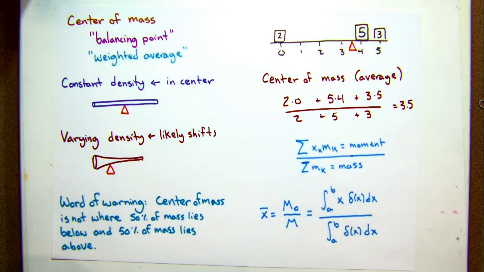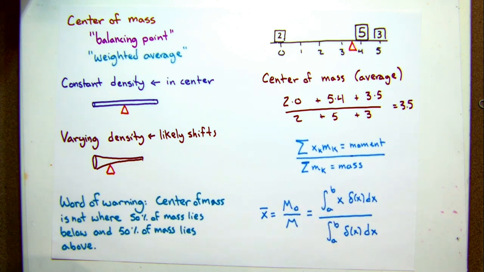We have the sum of the x-coordinates times the mass. Now we're going to call this the moment. And why do we call it the moment? I have no idea. But we do. That's the term for it. So when you take physics, you'll talk about moments. You can talk about first moments and second moments. If you take statistics, you'll talk about moment-generating functions. So it's a very standard term. I don't know why, but that's okay.